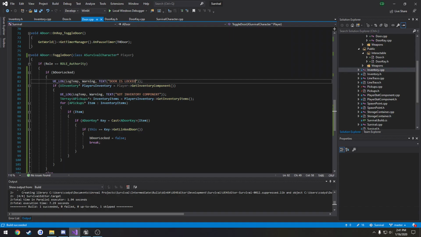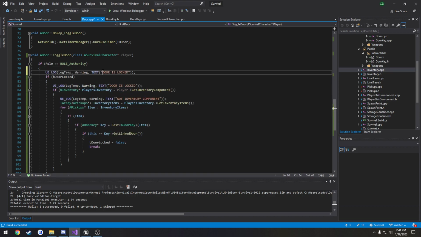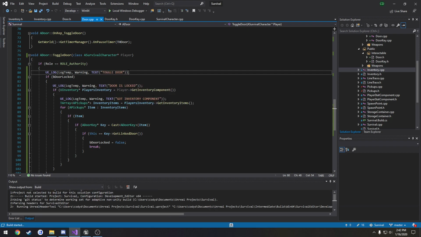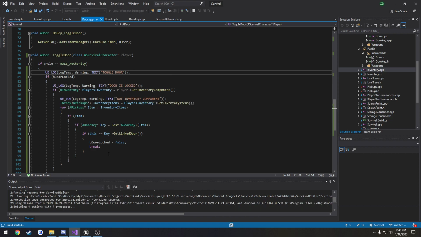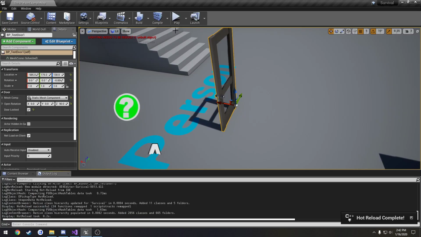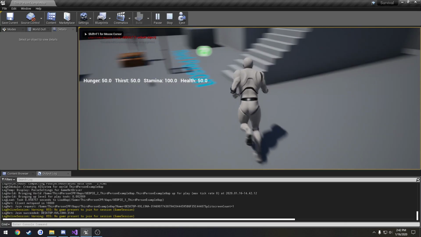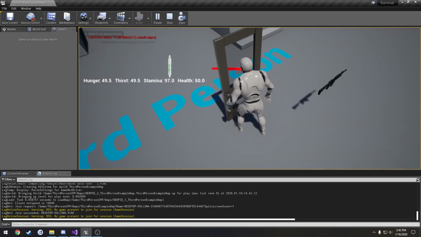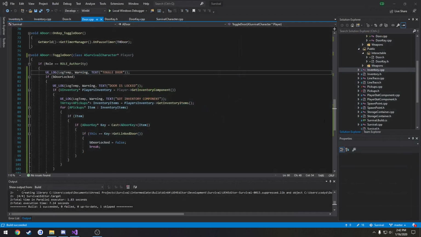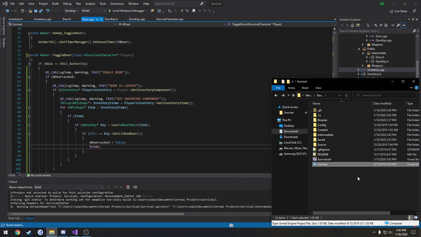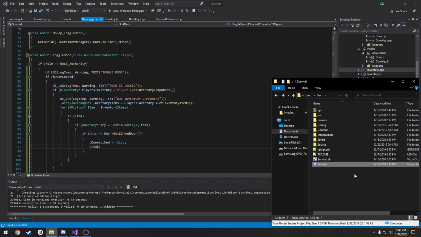Yeah, you are set to be locked. If this doesn't work, I'm going to restart Unreal Engine, see if that was the case. I'm guessing that might be just a weird issue. Let's compile one more time. All right.